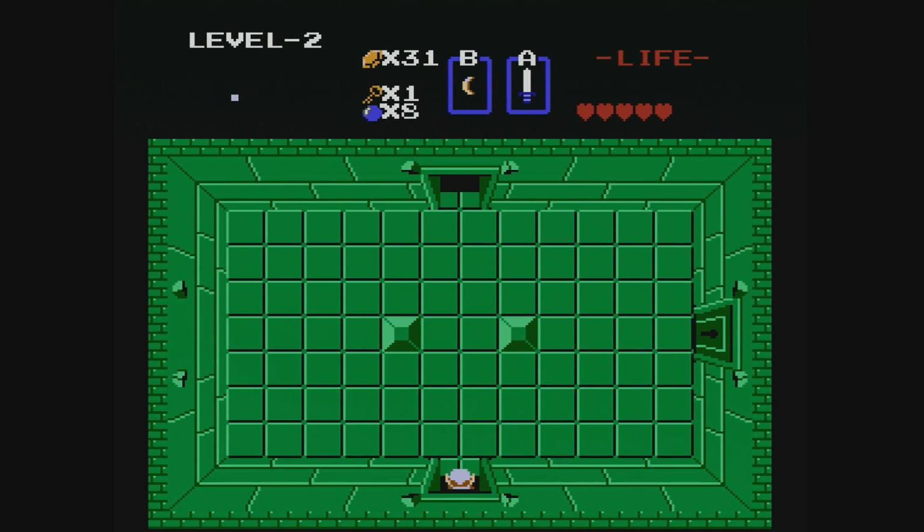But there we got a key. We could use the key right here, and I actually will. There's going to be another key door to the north, but that key door is optional. Also, to open that door back there, if you actually want to exit the dungeon, you just push that guy. But we're going to go through here.